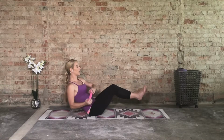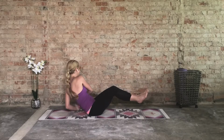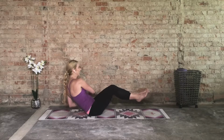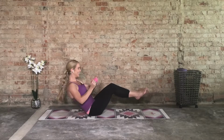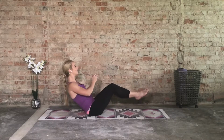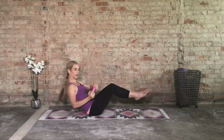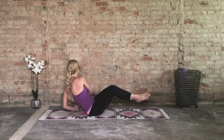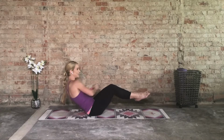Keep those feet from moving so the knees are staying nice and still. Center, right, center. Keep tapping. Keep twisting. You got it. We have a few more, and then we'll skip center. You guessed it. Now skip center. Take it right, left, right, left.